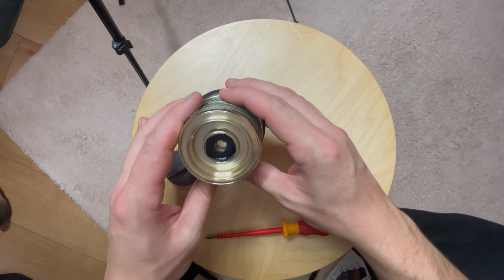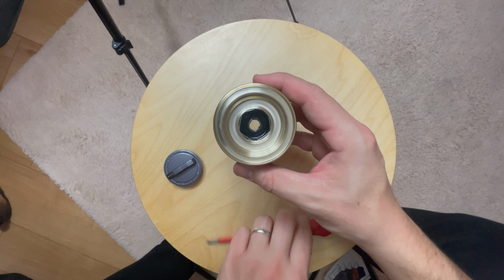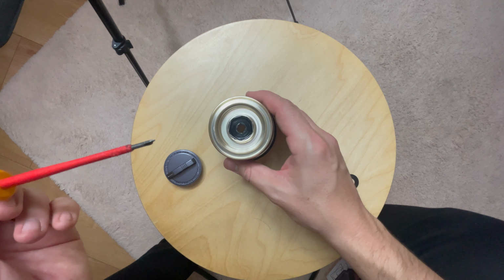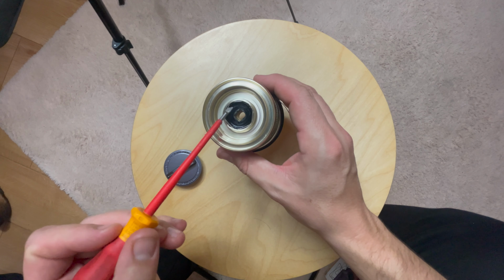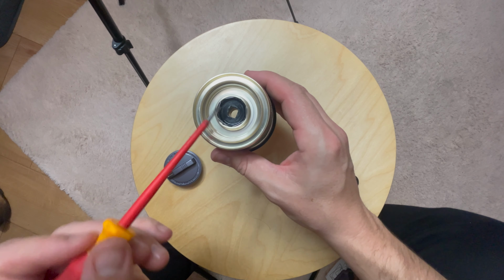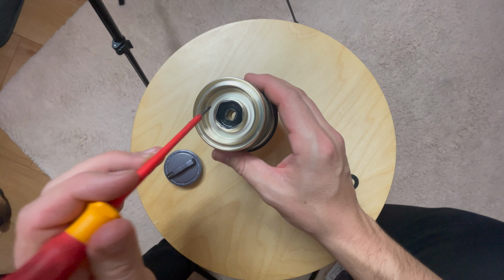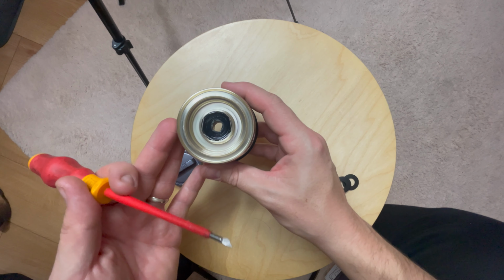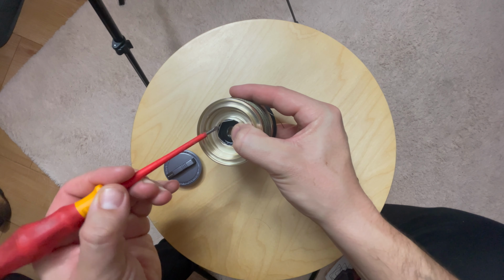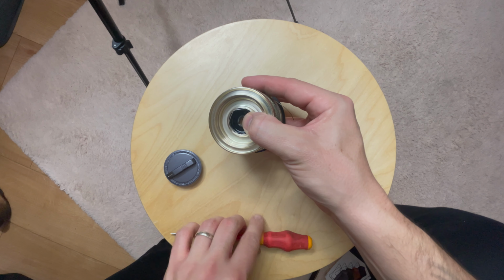So, this is what you have. And I'll use the screwdriver. This one is actually broken from work, but it works for this. So you can see this kind of metal clip that goes around the inside edge. And it holds these washers in place. And what we want to do is remove that. But you do not just want to ping it because you will lose it. So put your hand in on one side to hold it and then release it on the other side.